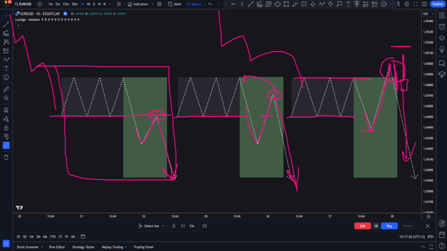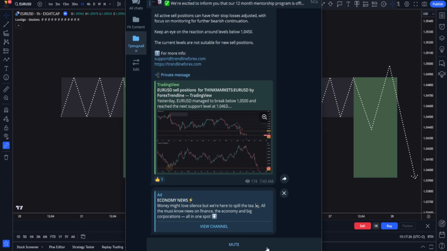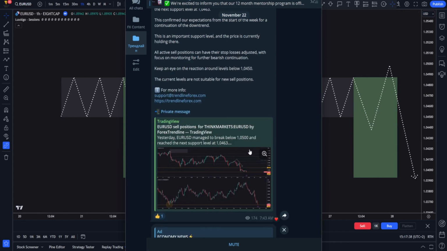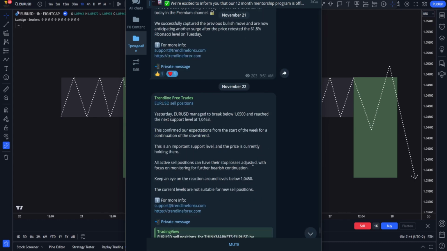Okay. And so if you still don't know how to identify the trend direction from the higher time frames and also on the lower time frames, because a lot of people think they do, but in fact they don't actually know in which direction the market is moving at any time. So what you can do is you can join our free Telegram channel, and this is where I share daily updates on the euro dollar instrument.